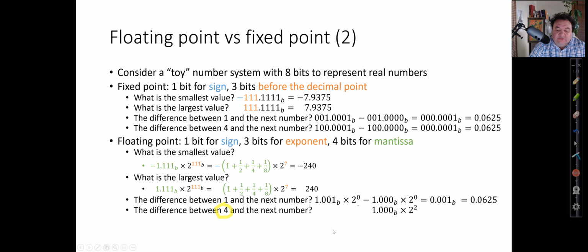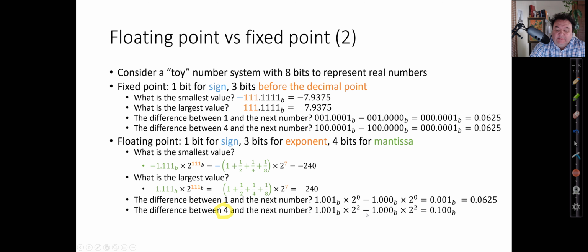So let's look then at a value of 4 and look at whether the precision in that neighborhood is the same. So number 4 would be 100, at this point 2 to the 2nd power. And so again, the mantissa is the same, but the exponent is different. Now we increment by 1 in the lowest possible bit to look at the next available number, so 1.001, 2 to the 2nd power. We do the difference, and so this is going to give us the local precision.